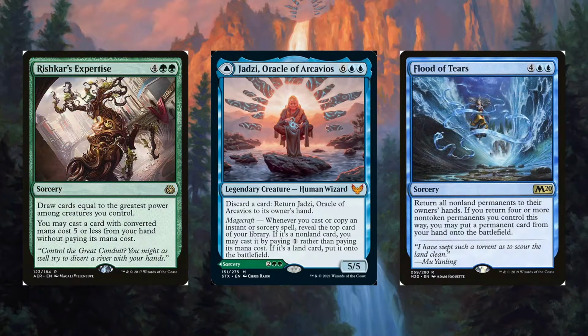Next, we have Rishkar's Expertise, which is going to let you draw cards equal to the greatest power among creatures you control, which, if you're cheating this out with Jadzi, will be 5. And if you can then cast something with CMC 5 or less from your hand without paying its mana cost, which will often be an instant or sorcery, that will then re-trigger Jadzi. So Rishkar's Expertise, pretty awesome.